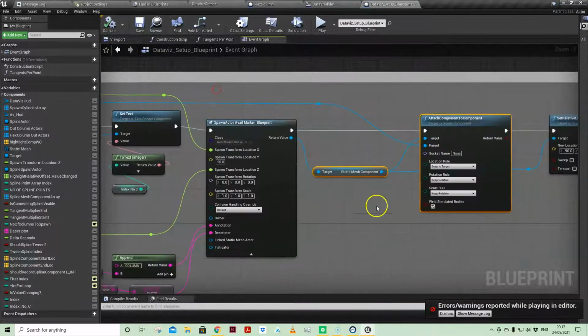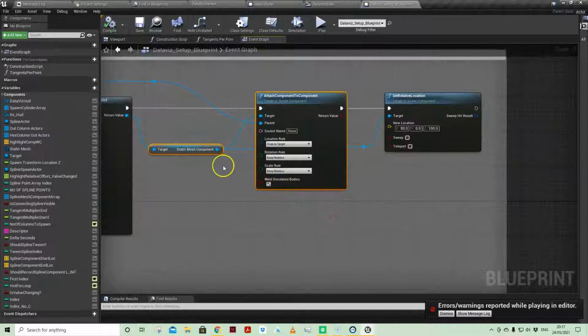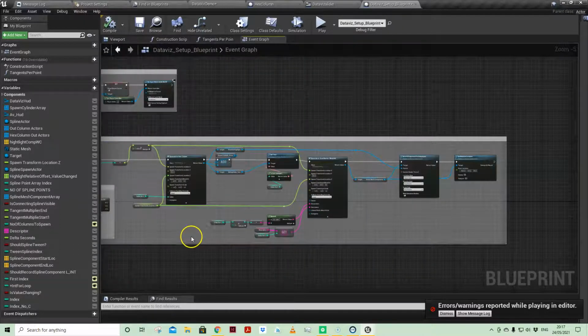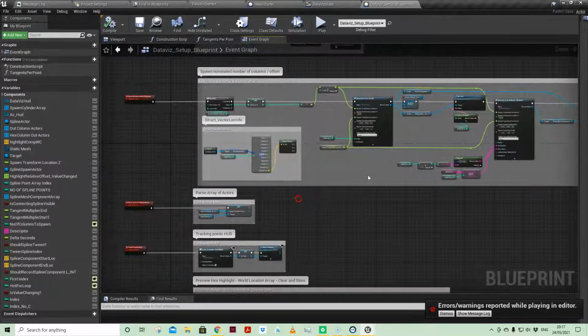To the preview highlight static mesh at a relative offset, and that's that 90 again. That was just me positioning it so it's not exactly on that marker, it's slightly higher, so it gives a bit of clearance from the typography on the widget.